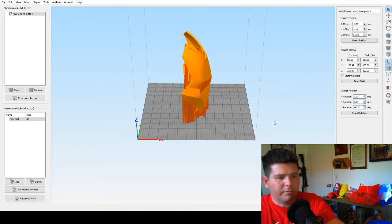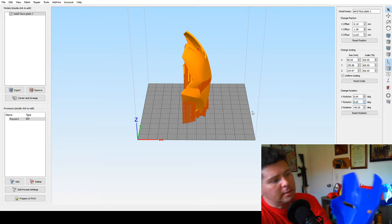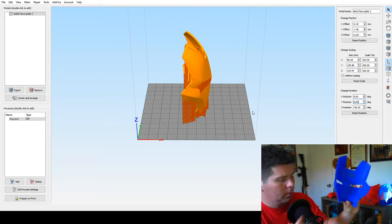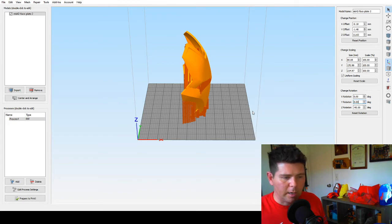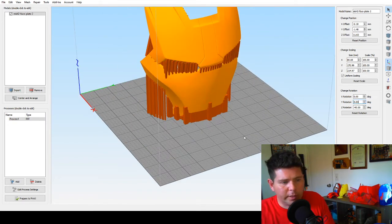So the business side is facing the fan, and that's what gave me that sweet, sweet finish, okay? On the inside, you can see it's a little bit rougher, and there's these little spots here that aren't perfect. That's because of the cooling fan. If you don't have one that goes all the way around, it doesn't get the same kind of cooling the front side does. I turn my fan speed down to 60%, and that's for a different video.